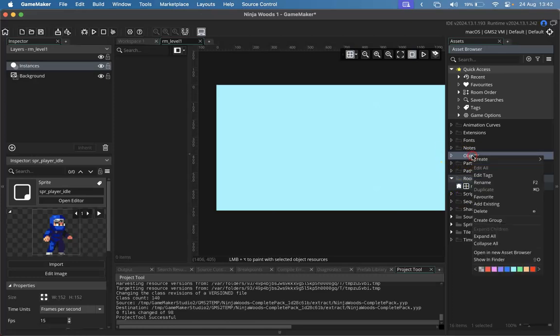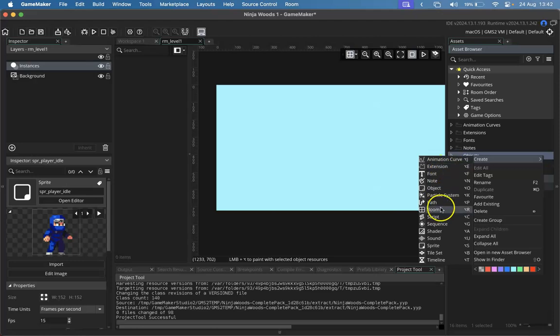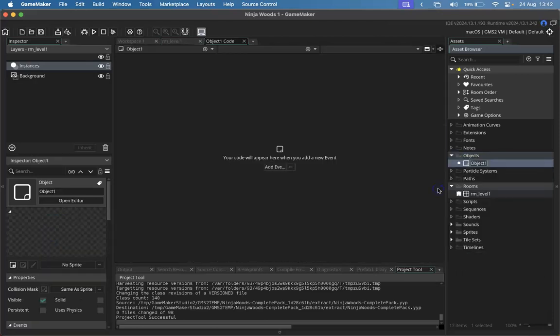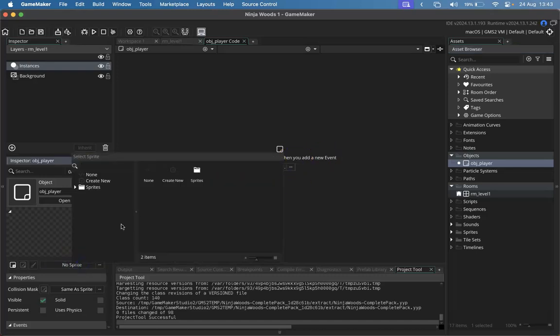So I'm going to right click, create object, and we're going to have obj for object, and we're going to call it object player. Going to hit enter, and down here I can select my sprite.